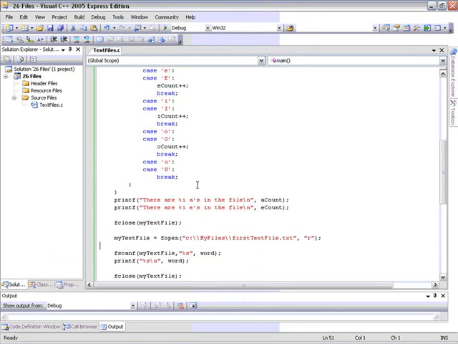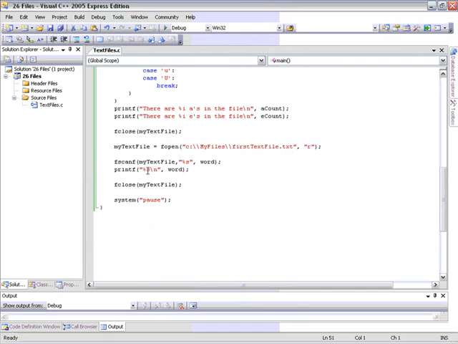So when we use the %s, it didn't read the whole string, the whole line. It stopped when it came to a white space character. So now we want to make a loop of doing this. Before we start counting them, let's just read words and spit them out. And we have to know, when does fscanf indicate that it's at the end of a file? Or what does fscanf do exactly when it comes to the end of the file?